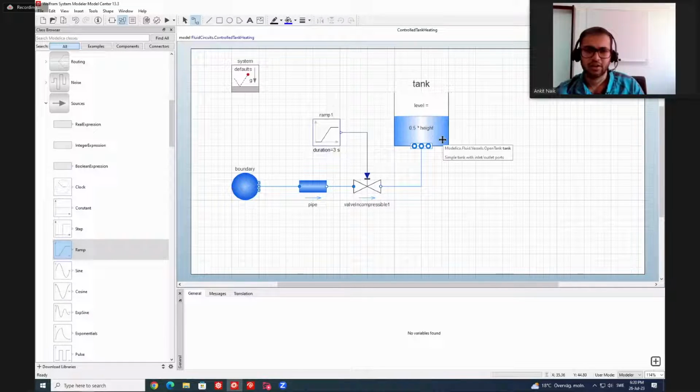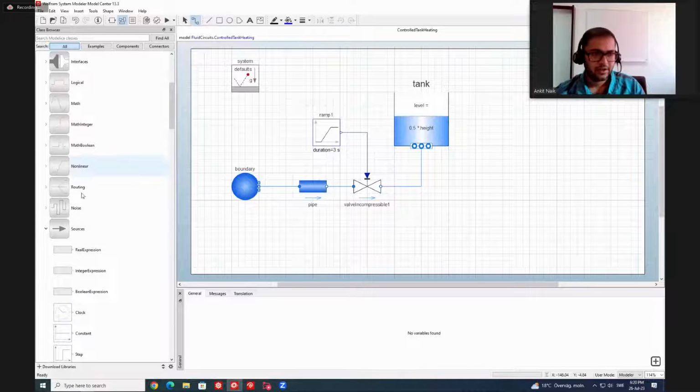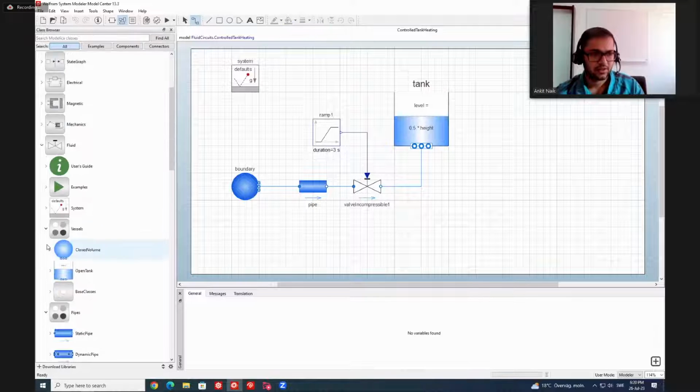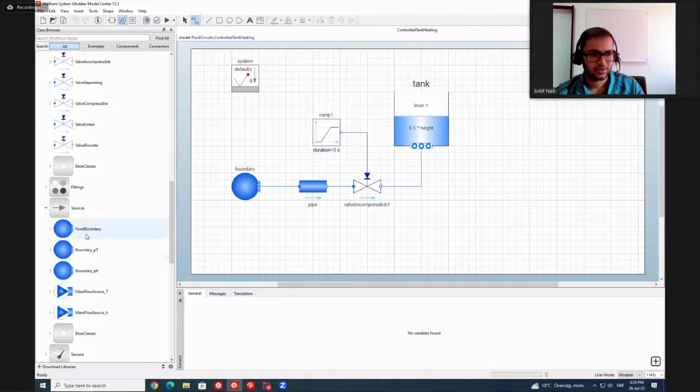The next thing that I wanted to show was how there can be a thermal interaction between two different fluid circuits. To do that, I will create another circuit, and for that I will again use a boundary component like this.